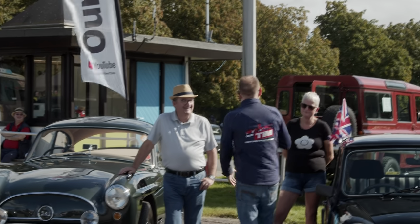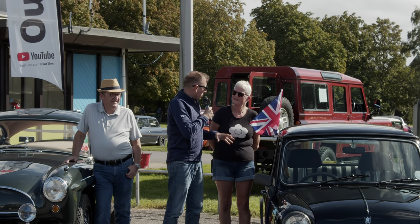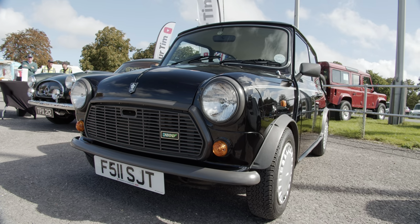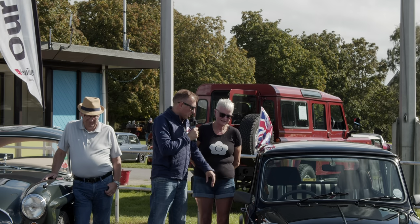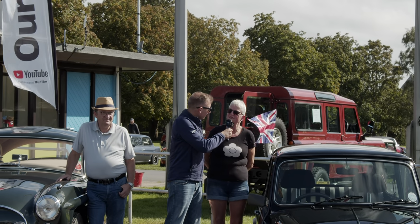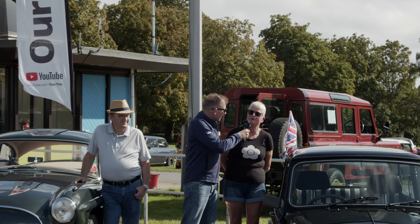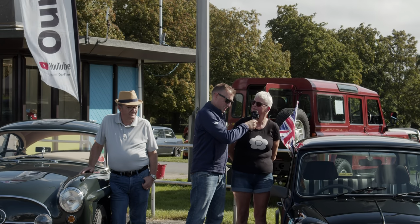And on that note, I'm going to move on to you. Hello there, how are you? Fine, thank you. Now, the Mini is one of my all-time favourite cars, and this one is a glorious designer edition, with these wonderful seats. Yes. Tell me a little bit more about this. What year is it? How long have you had it? We've had it about 3 years. It's 1988. It was one local owner, a gentleman, and it's from Highcliffe, so it's completely local.